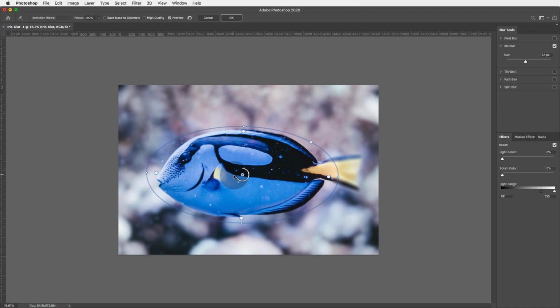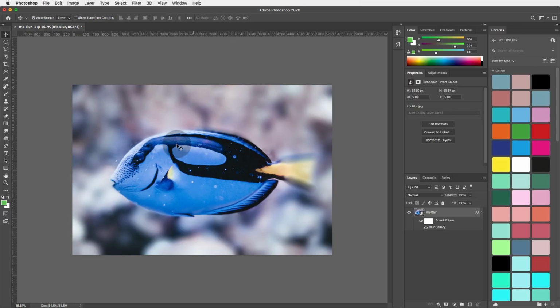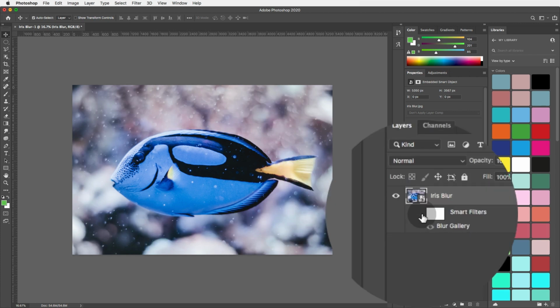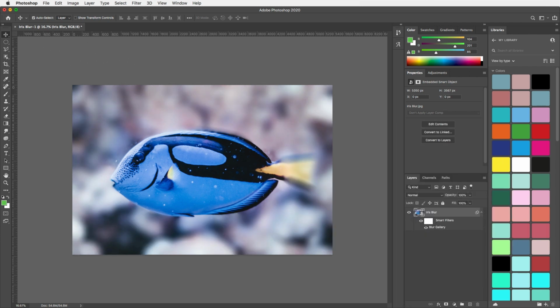Click and drag away. And now add the blur a bit more, and you'll see that kind of everything blurs except inside these dots, these parameters. And then you click on OK, and you will see that it's kind of a nice blur. So it's good if you have an object that you want to kind of highlight and blur the rest of the image. And again, you have before and after by clicking on the eye for visibility. Okay, let's move on to the next one.